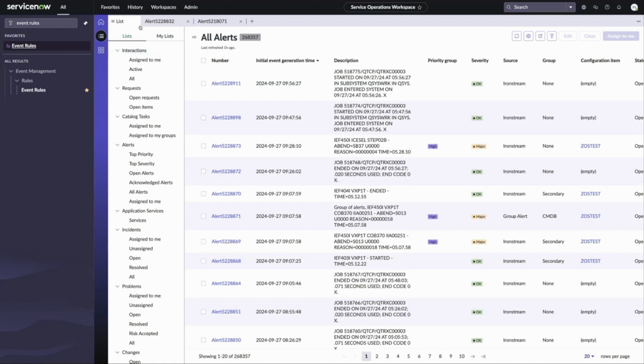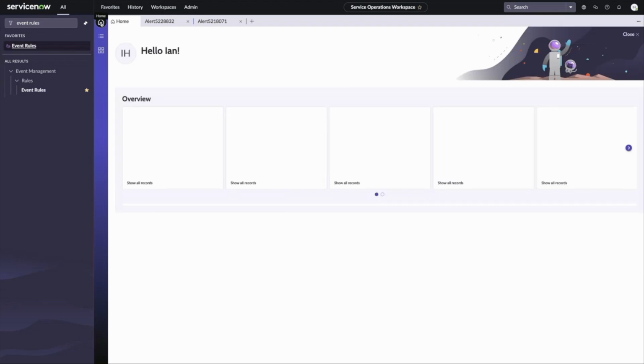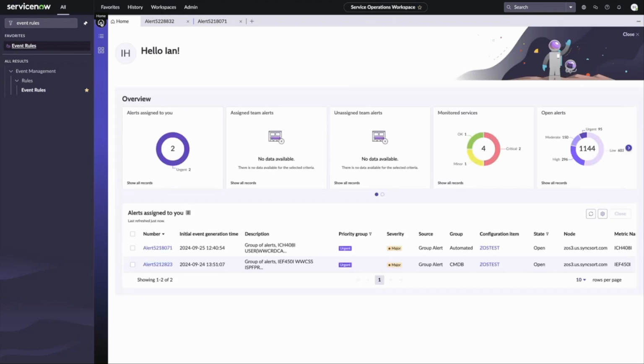And here we have the service operations workspace. The idea is you have teams or individuals within teams that are looking at these things and maybe have specialties or focus areas they work with, but the system can apply rules as data's coming in, crystallizing the noise that's coming from IT into actionable things that need to be looked at. Here I've been auto-assigned a couple of example alerts. So I've got two that need my attention, and I can dive into them and look at various things.